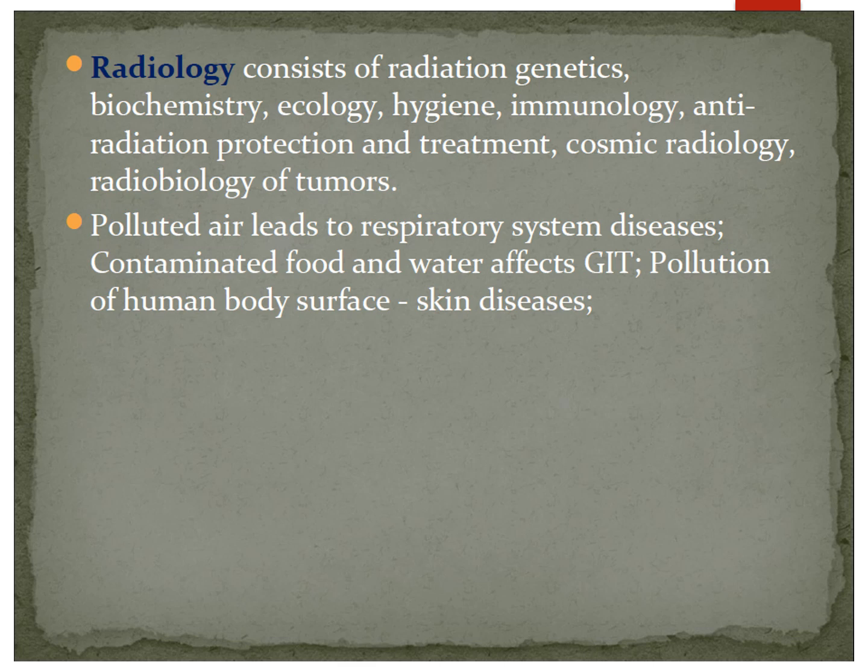When we study radiation, we know the term radiology. Radiology consists of radiation genetics, biochemistry, ecology, hygiene, immunology, anti-radiation protection and treatment, cosmic radiology, radiobiology of tumors. Polluted air leads to respiratory system diseases. Contaminated food and water affect the GIT. GIT means gastrointestinal tract, a part of the digestive system. Pollution of the human body surface causes skin diseases.